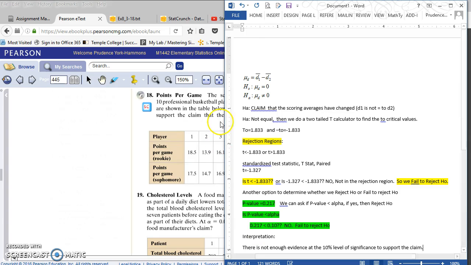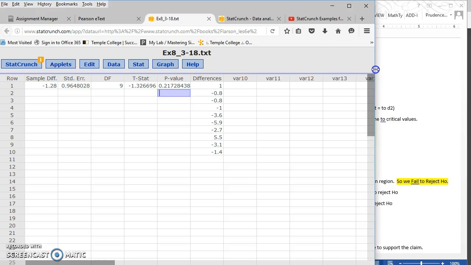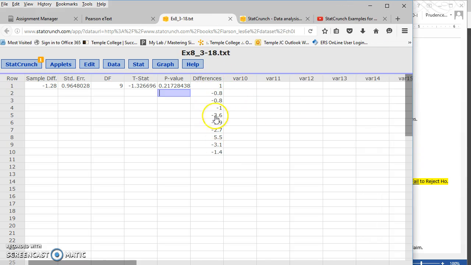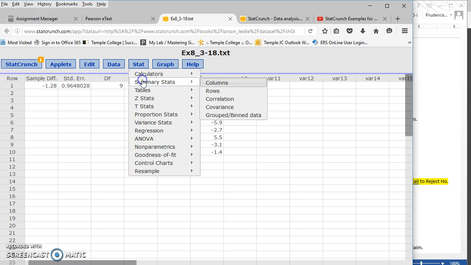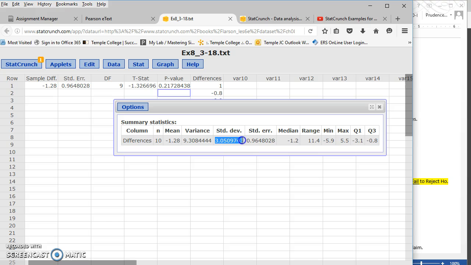Now, I reminded you I was going to go back and look at StatCrunch because we had these differences. And I'll tell you, in one of the homework questions, it wants you to find the standard deviation of these differences. And sometimes it wants the mean of those differences. So if they ask you for either the mean, D bar, the mean of the differences, or S sub D, then you can find those simply by doing summary statistics on the differences. I'm just going to go to Stat, Summary Stats for a column, and that column is the differences column, and I'm just going to let it do all of them. So if I compute all of them, do you see standard deviation right there? So that would be the standard deviation of the differences, because that's the column. There's the mean of the differences, and there's the standard deviation.